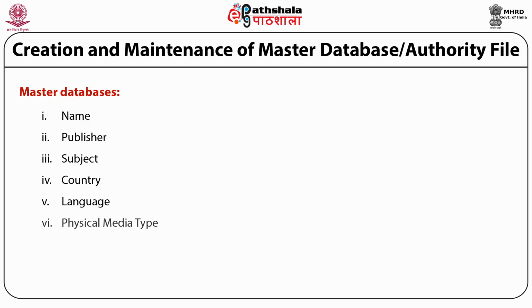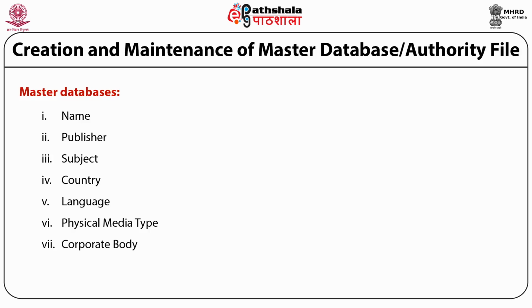Number 6, physical media type. Library materials are available in different types of media which are defined in the master file. These physical media can be selected for creation of bibliographic record. The physical media will help the user to navigate required title in different forms of resources. It may be textual document, CD-ROM, magnetic tape, online, DVD-ROM, etc. This file includes description and the corresponding codes for different physical media.